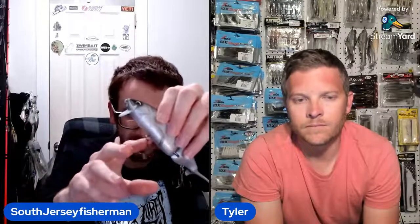With this bait, I've noticed the hooks hit the body so hard that they end up becoming dull. Like these here, they're kind of dull, not really the sharpest, so I probably need to sharpen or replace those. One hook point is still good. Gotcha. But these hooks are actually known for that, because of the way they're shaped and because they smack back and forth really hard. Besides that, the rash guards work pretty well.